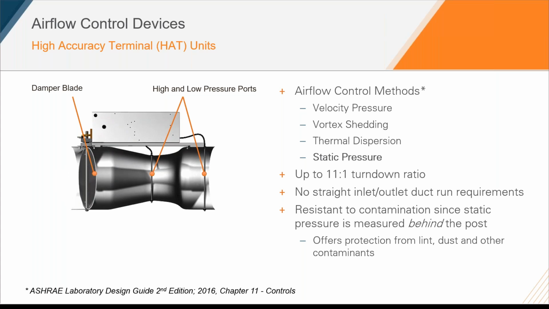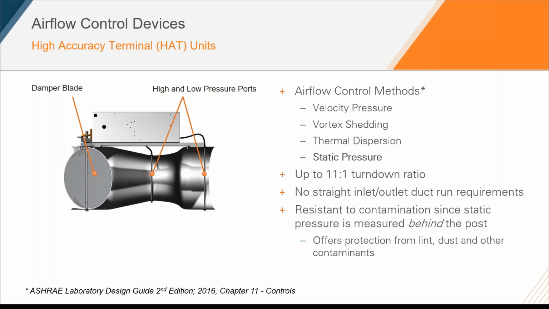So depending on the technology you're looking at for that high accuracy terminal unit, how we control airflow can change. We may utilize velocity of pressure, vortex shedding, thermal dispersion, or static pressure. The valve technology we have on the left side does utilize static pressure, so we'll utilize this as an example of talking about high accuracy terminal units.